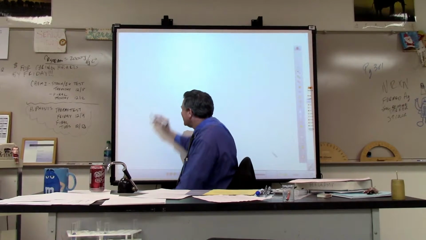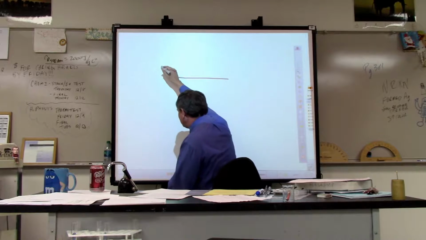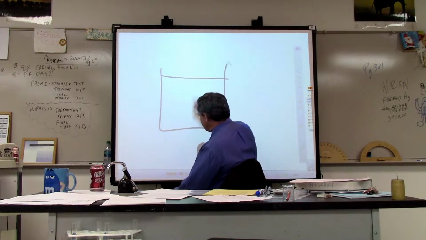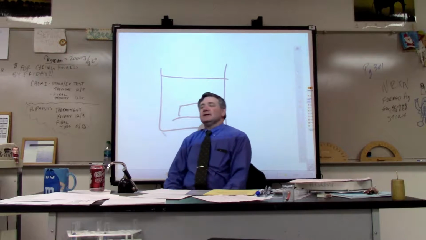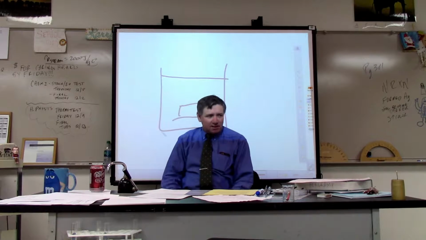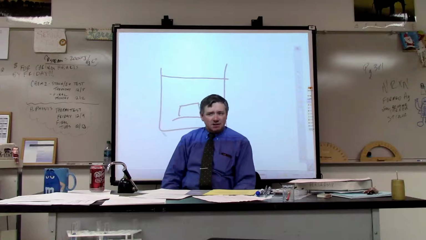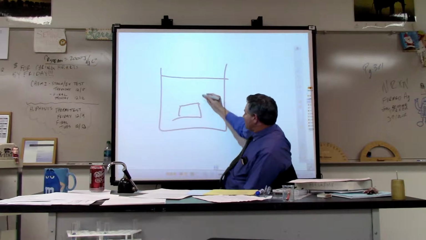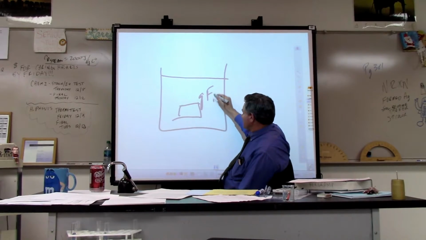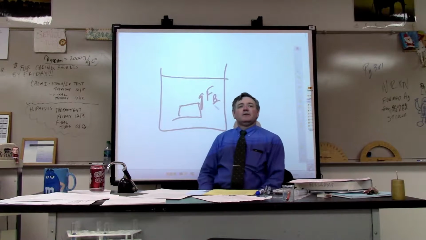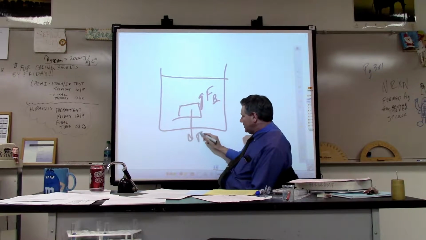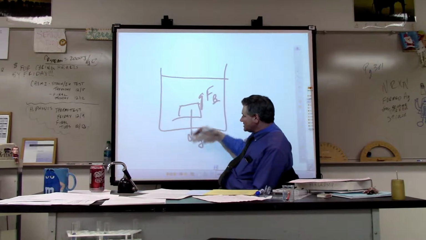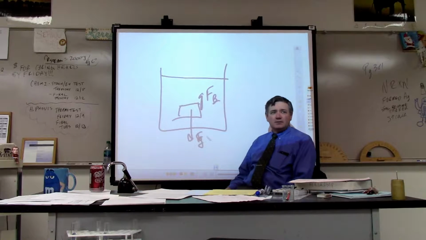Thank you. Here's the water, right? And you're submerging this piece of copper down here. Is there going to be a buoyant force even though it sinks? Yes. Which direction is it going to act? Upward. So my buoyant force is going to be acting up, right? Which direction is gravity going to be pulling? Down, right? So since this sinks, which one is bigger?